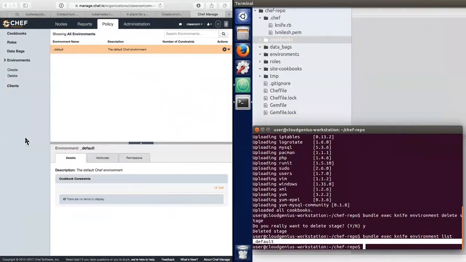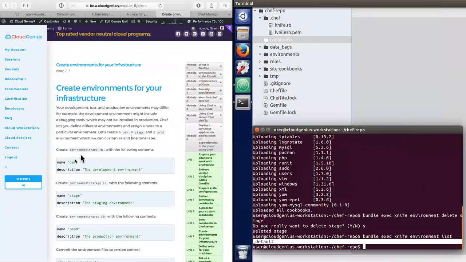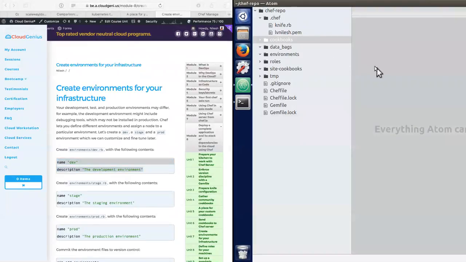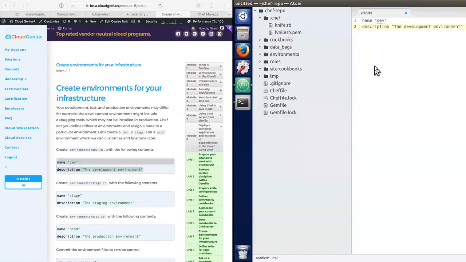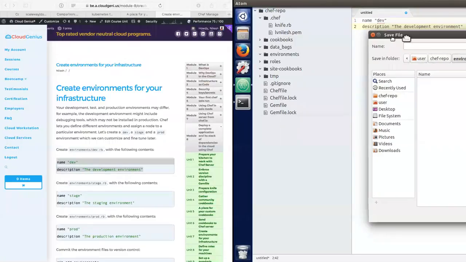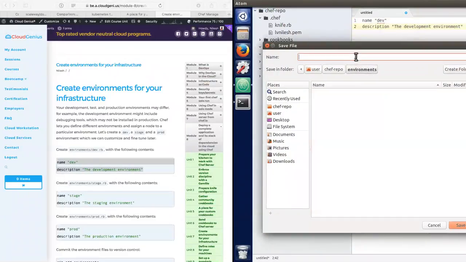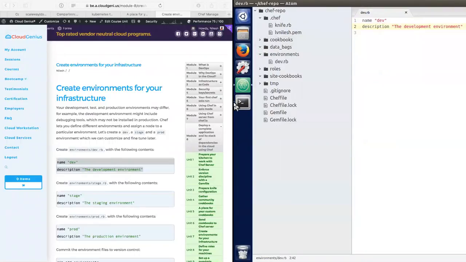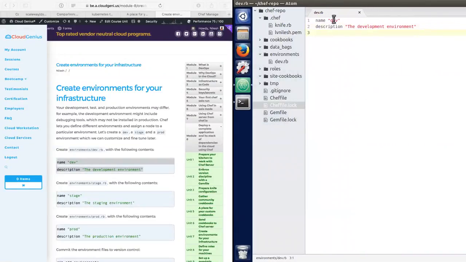And so you will create those classifications in the form of environments that are basically Ruby files with these 2 lines. So you go here, create a file, save this content, save it in the folder called environments folder, and you will call it dev.rb. That's how you create an environment. That's it. So very simple. Just a Ruby reference that I'm going to call this environment dev.rb.